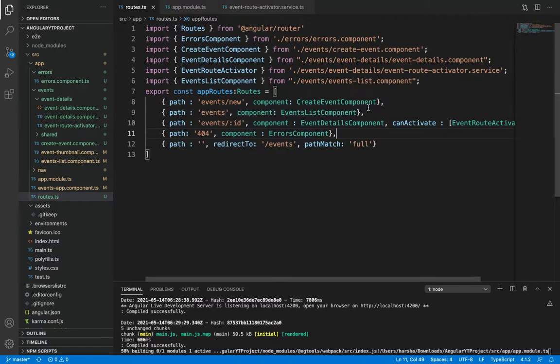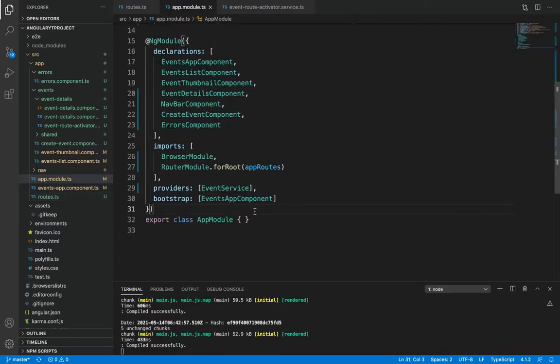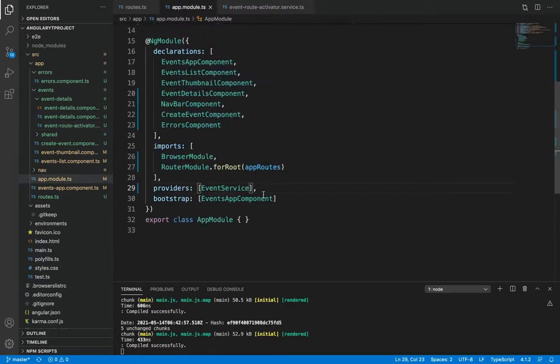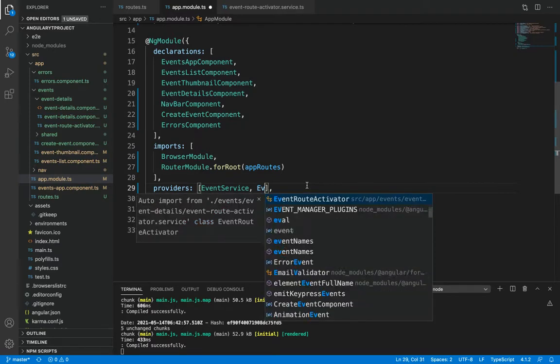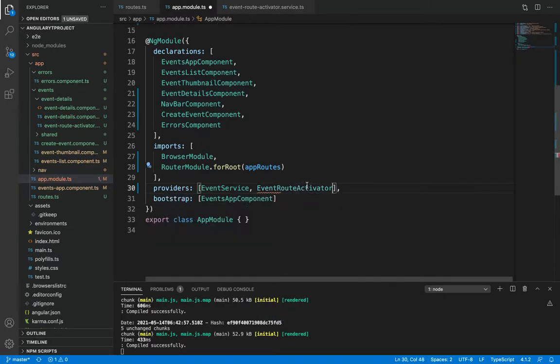Now what is left? We have to register the service inside app.module.ts, in the providers array. Here we were providing the event service before. Now we have to pass EventRouteActivator as well, because this is the service implementing canActivate. So event service, comma, event route activator.